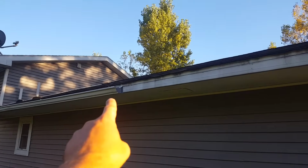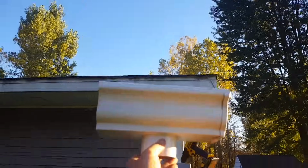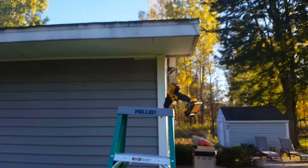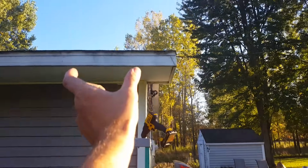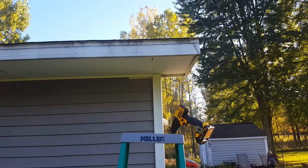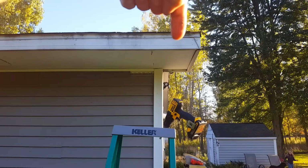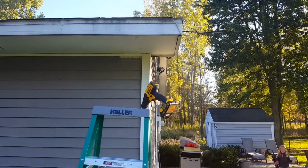All right, so for our last piece here, it's not quite 10 feet, so I've taken a measurement. In this case, we're going to put our end piece I've already put together right up here. Now, you could put your piece right here and then have another little piece that slopes back to it here. I don't want to add extra seams, so I'm just going to end the gutter a little bit short, so my pipe comes right down the edge right here.